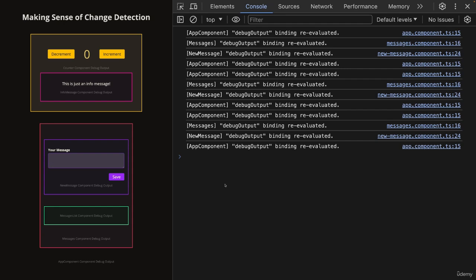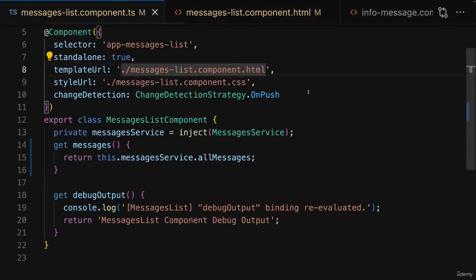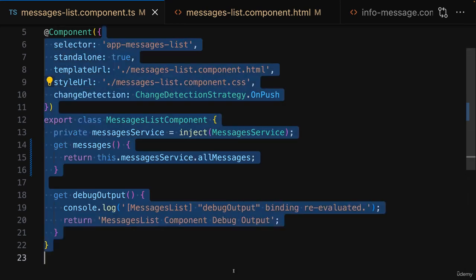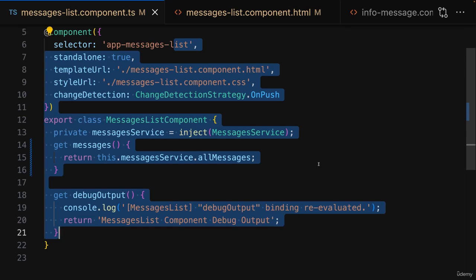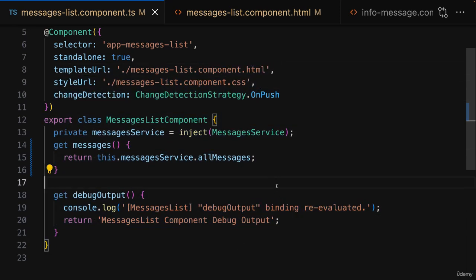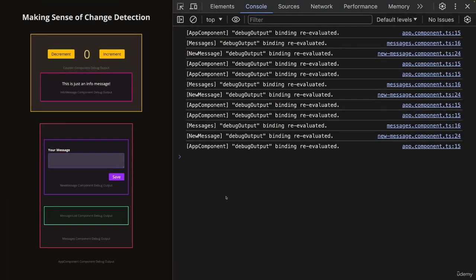And why was that the case? Well, because the messages list component is an onPush component, and therefore, as I explained, change detection for this component runs if an input changes, and here I have no inputs. If we trigger it manually, and that's not happening here. If we have an event in this component or a child component, and that's also not the case here. Or if a signal changes here in this component, and that's also not the case. And that's why this component is never checked for changes and why the new message doesn't show up here. So what can you do in situations like this? That's exactly what we'll take a look at in the next lectures.